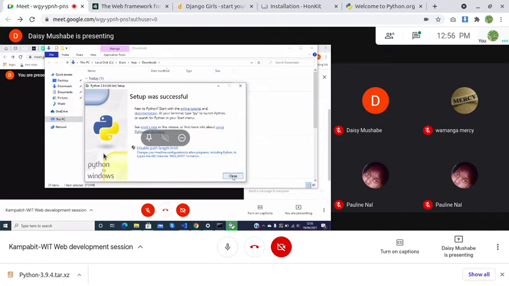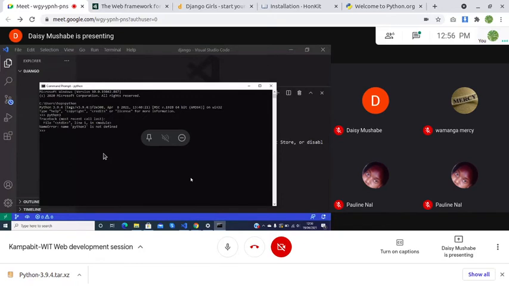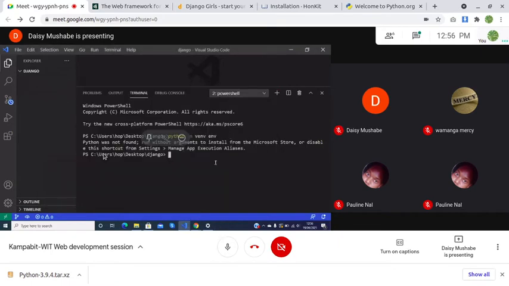Close. Then you open CMD. Okay, you type Python. Just type Python there. Press Ctrl C. Oh, actually, it's already there. Okay, close, because I saw Python is there already. Type CMD again. Open CMD.